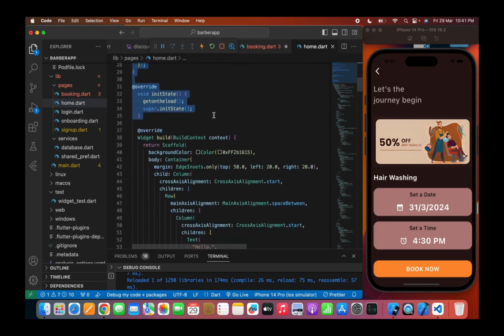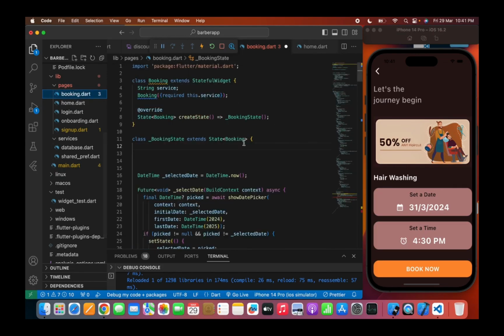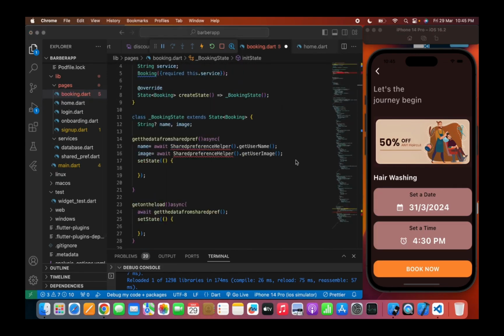I always love to copy and paste the code rather than write the code again and again. So, being a developer, I mostly copy the code and paste it in different Dart files again and again. But if you are a developer, copy paste work should be in your blood. I'm just kidding. It really saves your time to not write the code again and again.